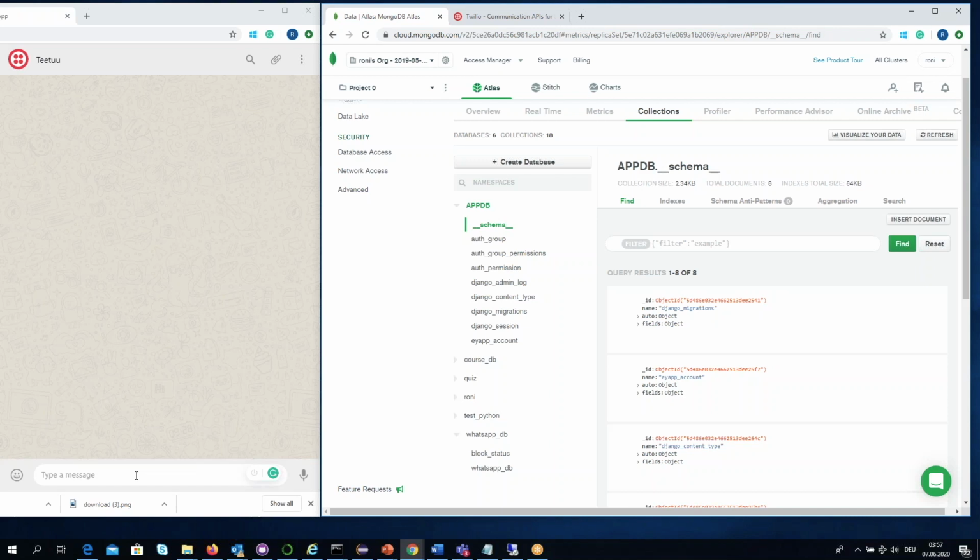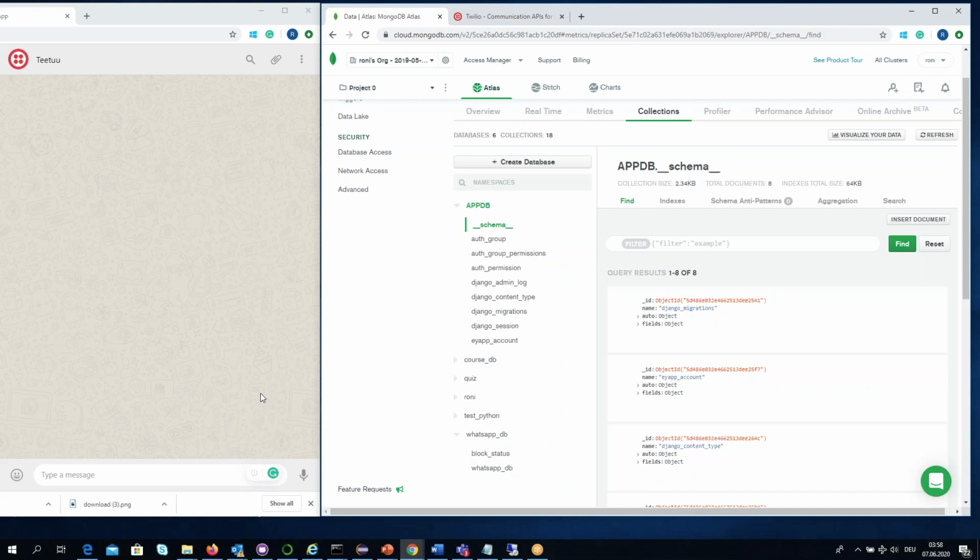Okay, so first the user will write hi, and based on that the bot will respond with the options. But before that, the bot will check whether this user is blocked or not. That is why I created this block status. Why did I create this? For example, someone is trying to get some information from the Active Directory. For example, he keeps on guessing the username. In our Active Directory there may be 100 users, and I'm a hacker who doesn't know the user ID and password. I keep on guessing using a dictionary or normal random names from that country. So definitely I'll get to know which usernames are correct or not.